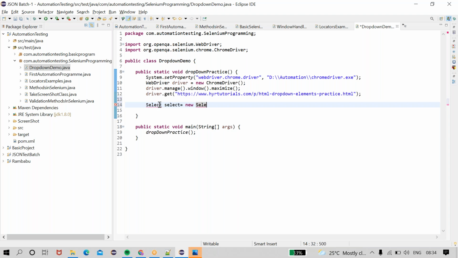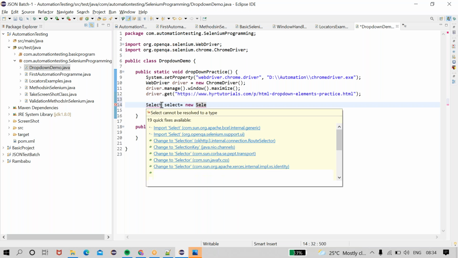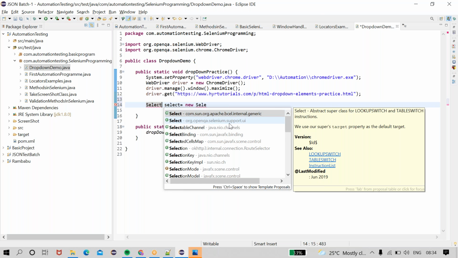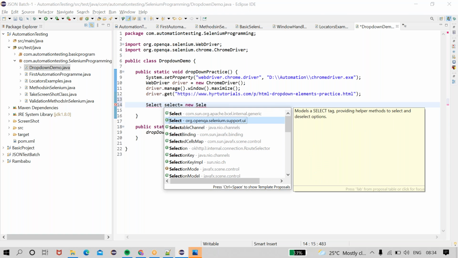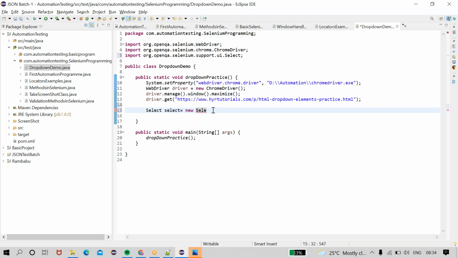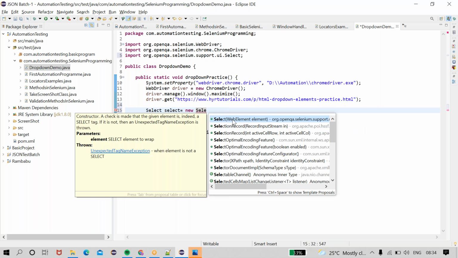We need to select the type. See, here an error comes. Then we need to click on it and select the exact Select type that will support Selenium, that means org.openqa.selenium.support.ui. You have to select this value. Same as here also you have to select the same option.